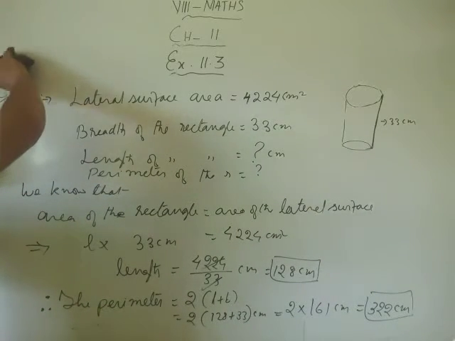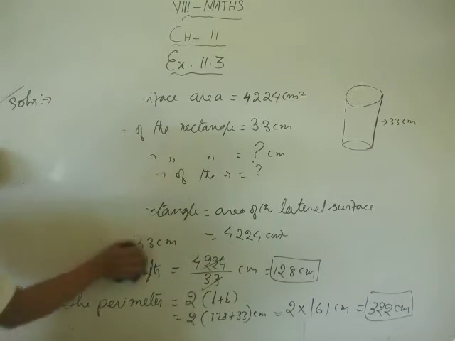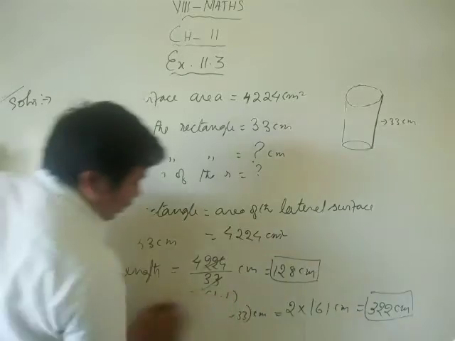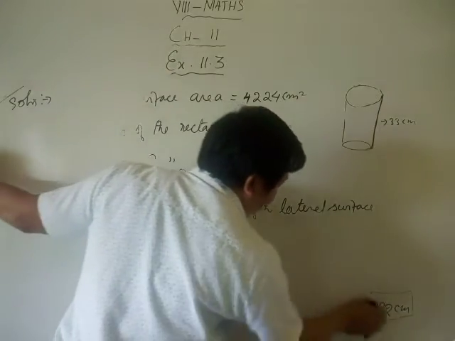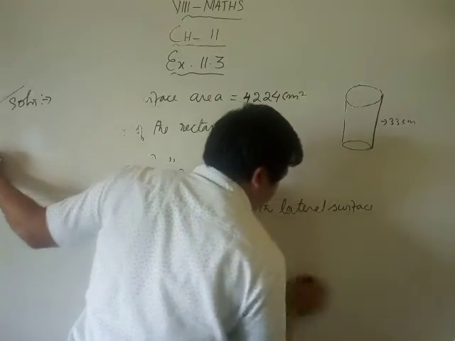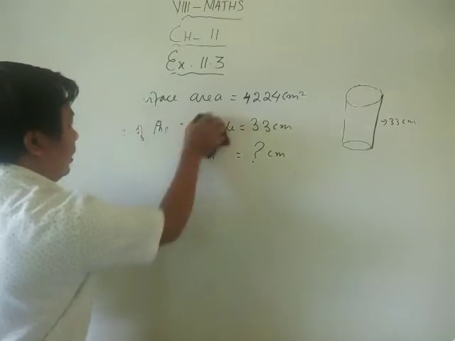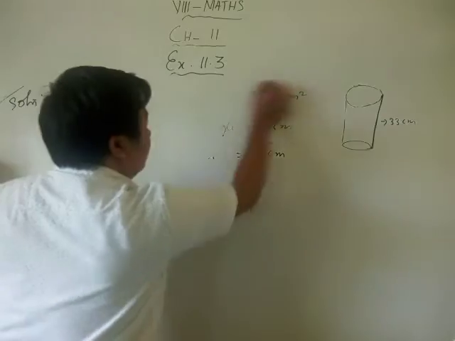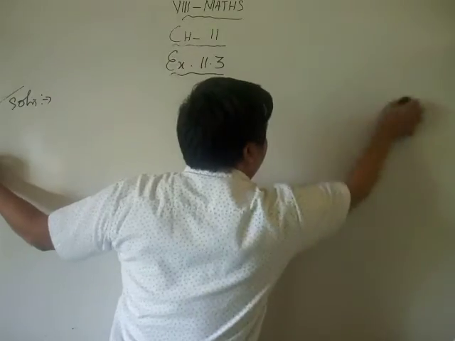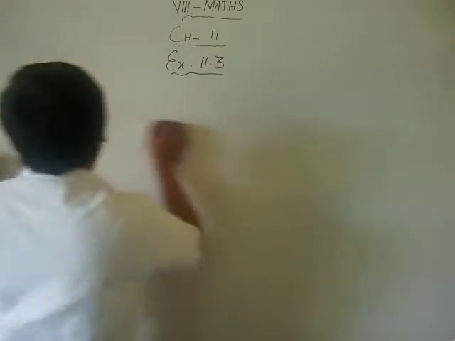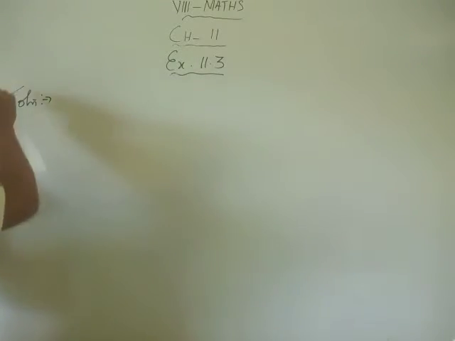Now let's go to question number 9. Question number 9 is a very interesting one and also a little logical, so we have to put in our logic here. Don't worry. We use the idea of the total surface area and lateral surface area only. From there, some division, multiplication, subtraction and addition have to be done, applying the logic of equations.